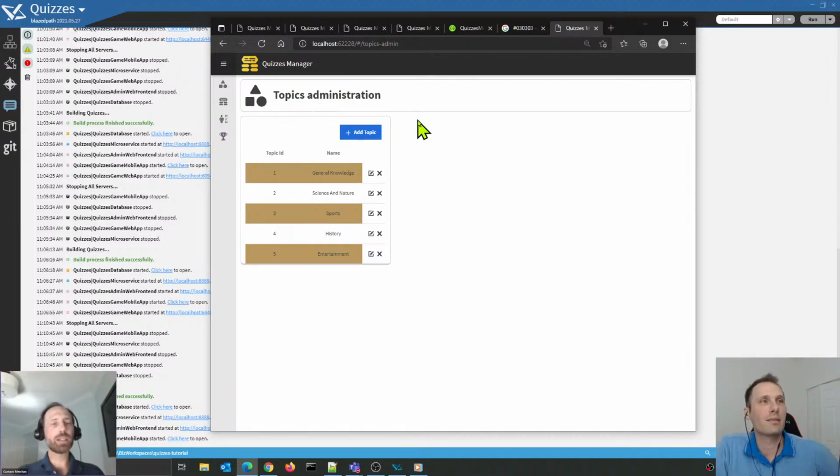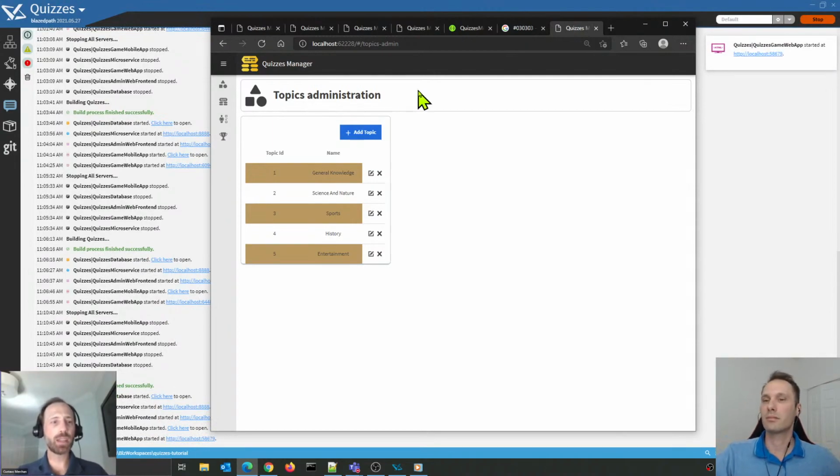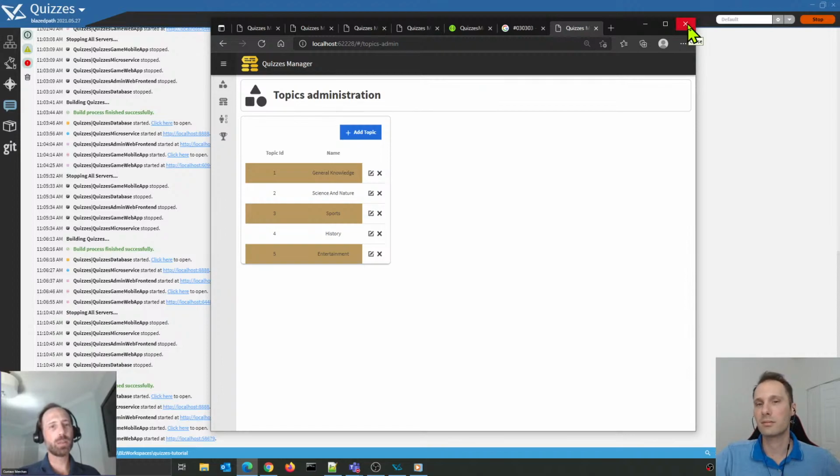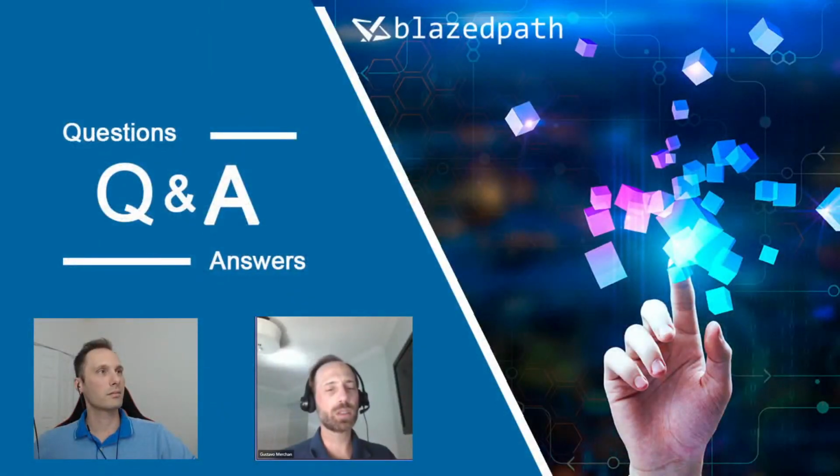Well, I think we've covered some front-end tools today and functions, mainly this time for the backend, but these are the same functions, or the same style of performing customizing behaviors, that you can use in the front end. So it's the same pseudo language blocks that you can use everywhere within Blazedpath. You learn it once, you apply it everywhere. I think it's a good place to wrap up.